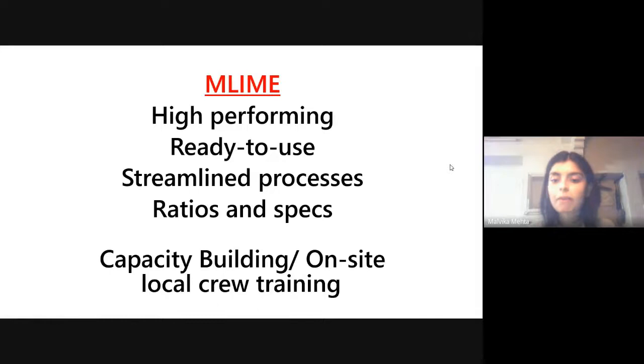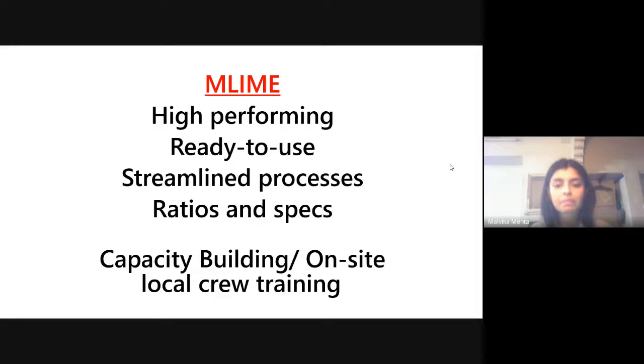We've just taken the smallest, earliest micro steps. But for me, that means that we have a small crew that goes around to our customer sites and trains the local crew, which has usually never worked with lime before, in a 3 to 5 day on-site workshop. So our crew works hand in hand with the local crew and trains them in lime-based techniques, which is possible when your binder is ready to use, when you streamline the process, and when we understand the chemistry enough to select and reject what we want to keep from the traditional practice, and extract the essence of the traditional practice, and continue to allow the material to be the best form of itself.